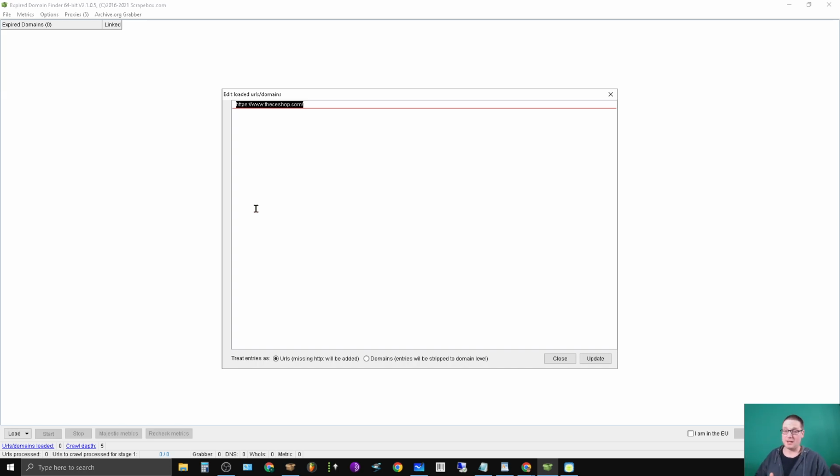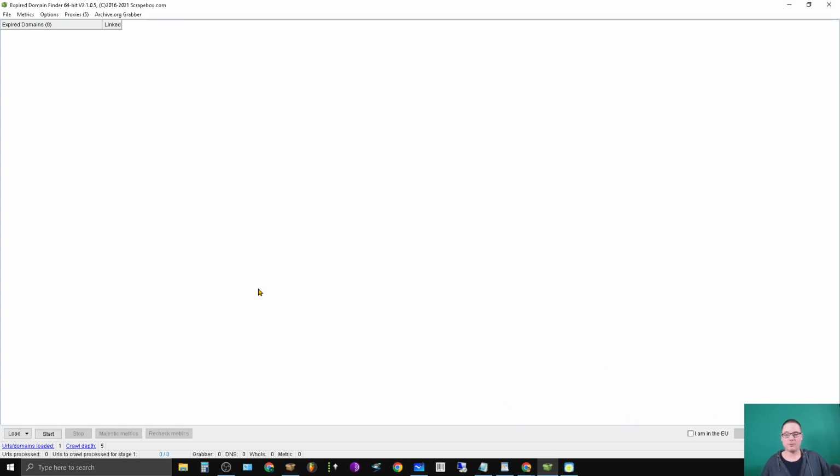And the local setting, this is one way, just one way. So what you're going to do then to walk through this process is we have our seed set in here. We have our settings set up. We have our proxy set up. Now what we're going to do is we have this in here. We're going to click Update. Okay, and then we're going to click Start.